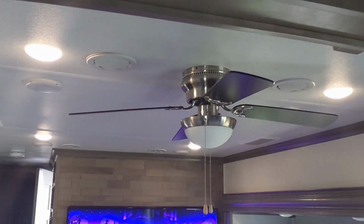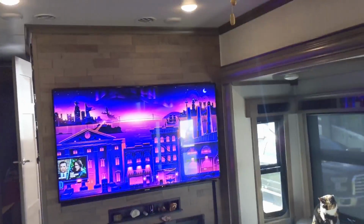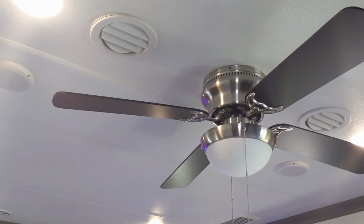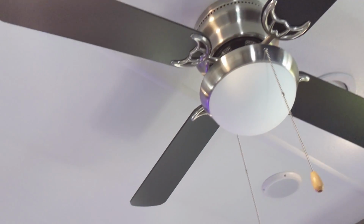Here's what we're looking at. We have this rather boring looking 42-inch fan in this living room. And what we want to do, I'm going to remove that fan there, and that's a 42-inch. I want to install a 21-inch. That's a caged fan, just a little more modern look. And then I'm going to run a conduit down through here over toward our fireplace and put a second fan in place. I'll take you along on the journey and we'll see what I get into.